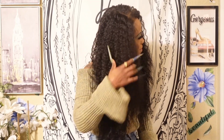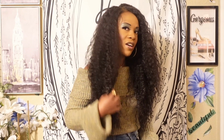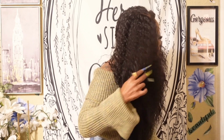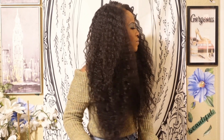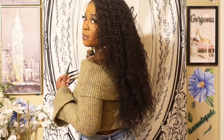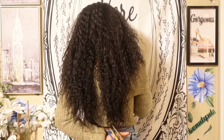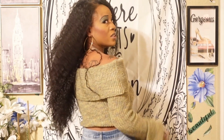To the other side, this pattern also is obviously less tight. It's not as tight and defined as Roti is. Not necessarily pattern, it's just a looser wave style. That one is more tight and defined, and it's just really the hair itself. It's hard to explain. All right, into the back, it's about the same, just maybe a little bit longer, just a little bit longer.